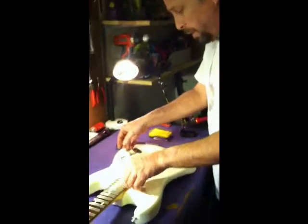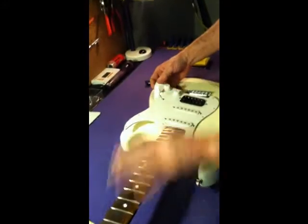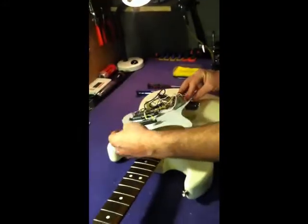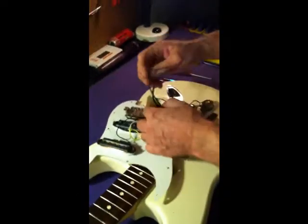So now we're on the white one with the Seymour Duncan. And again, I've already removed the strings and the screws, so I'm just going to flip this over. Now we'll see here.